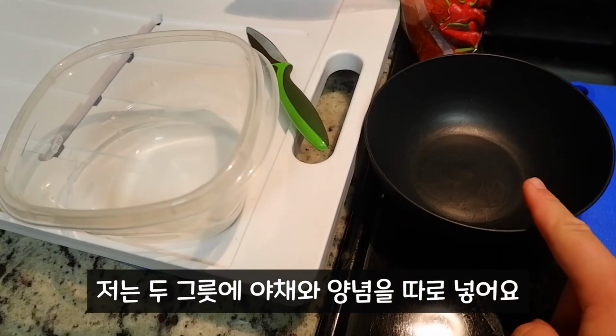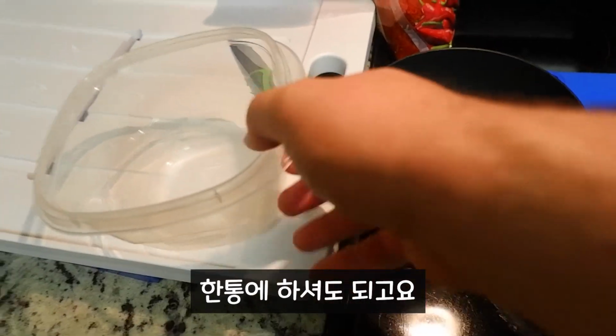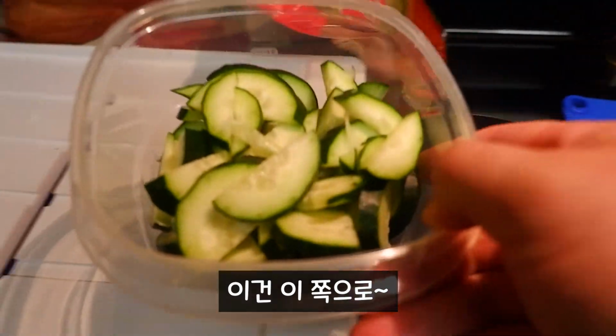So in this process, we're gonna have two bowls, one for the sauce and one for the thingies. If you guys wanna do it in one bowl, that's up to you. I do it in two. Oh yeah, it's already looking good. Then we're gonna take this, put it to the side.